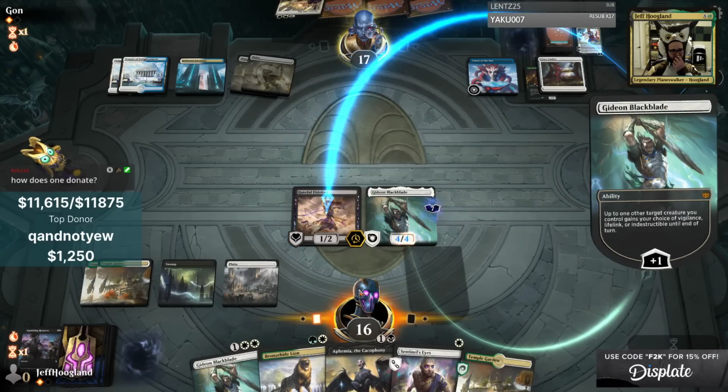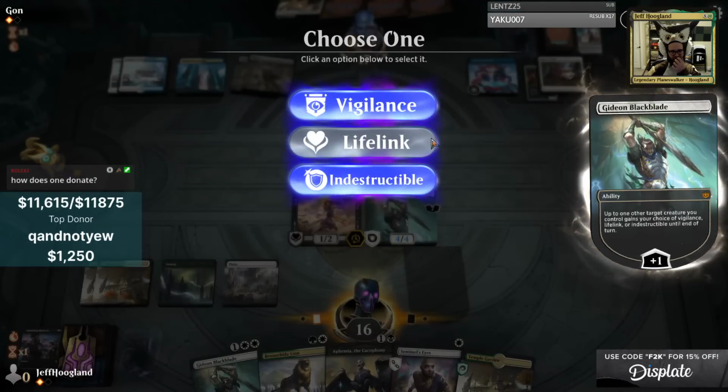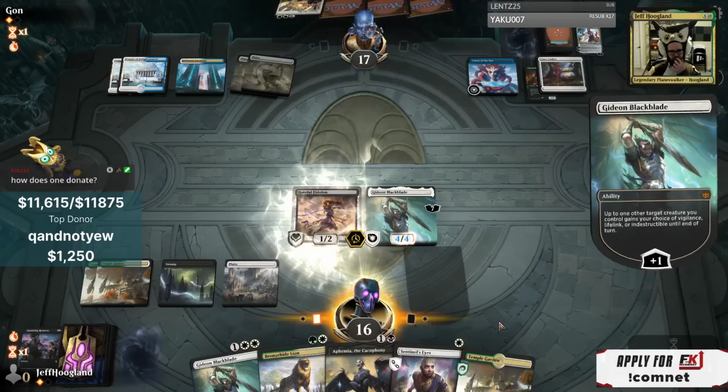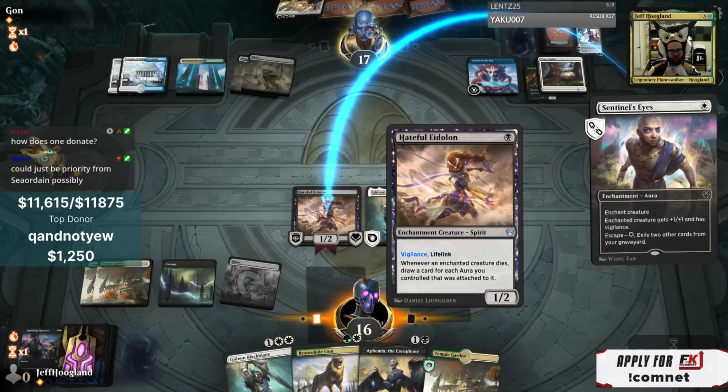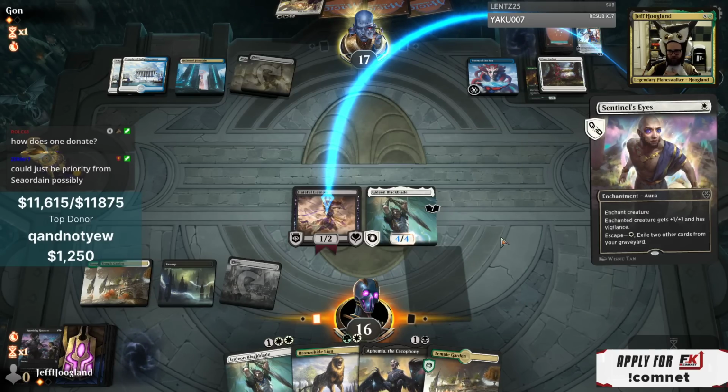And that is a perfect draw, because it means that... Actually, I'm going to lead on this, because this means if they eventually kill this, I get to draw a card.